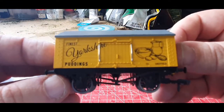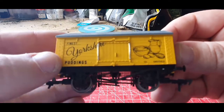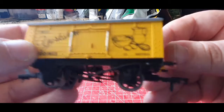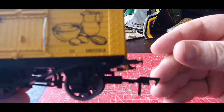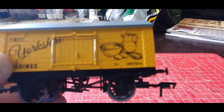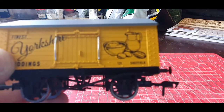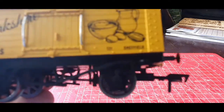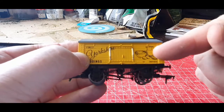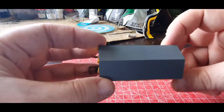Not sure where the camera's picking up on that, but we've got Finest Yorkshire Puddings. It's a 12-ton van. Not sure how well that's going to focus on camera. And it says 12 tons, Sheffield. It's really small writing. I'm not sure if you can see it there, under the little jug and the eggs and the whisk. Plain on the top.